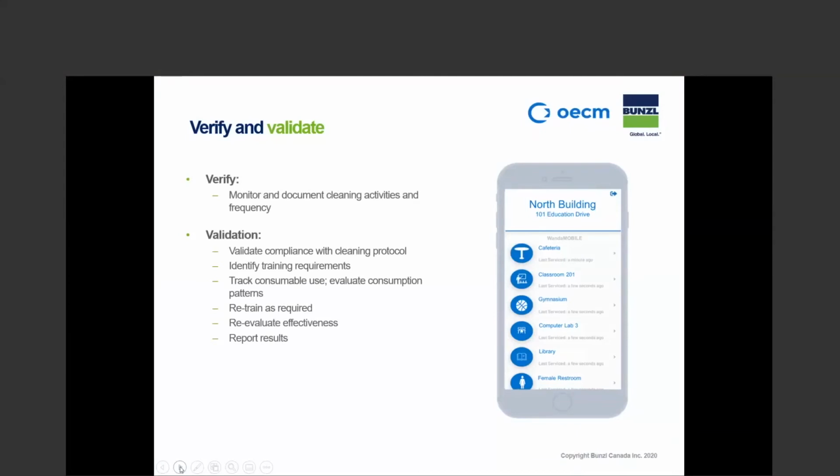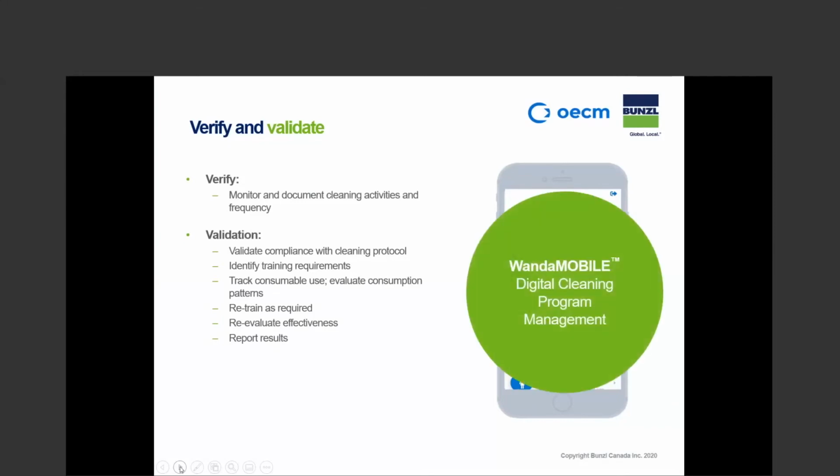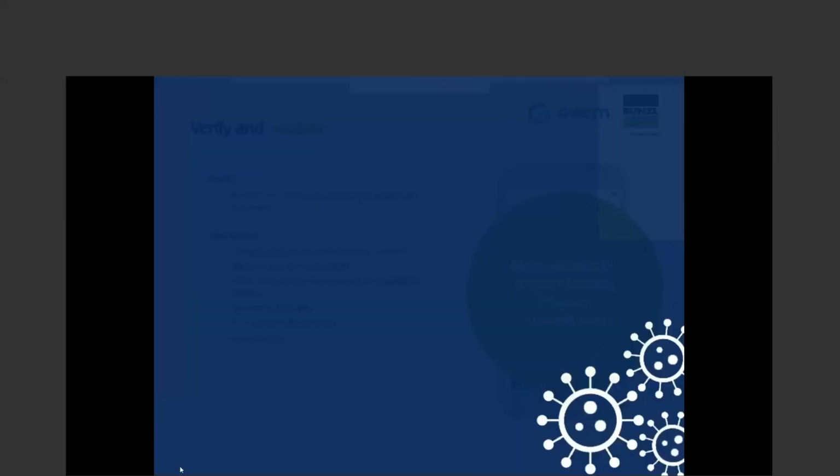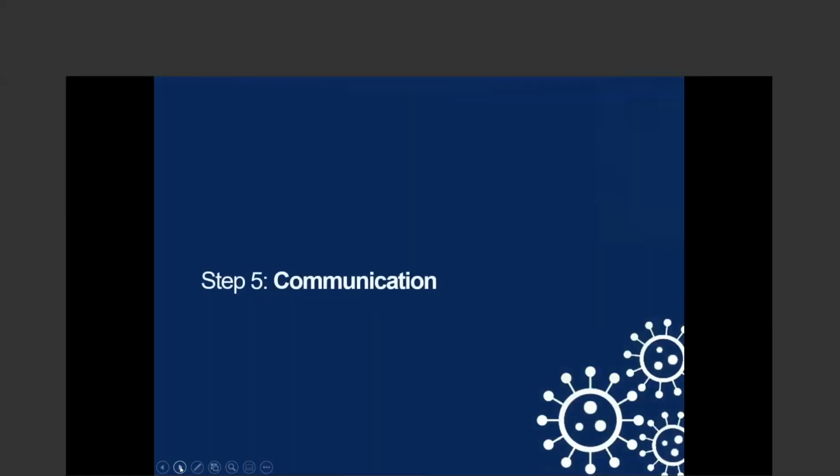And it also allows us to track various things and pieces of information that are very powerful that would allow us to train people and educate them and use it as a great training tool. So highly effective. If you have any interest in those type of things, please connect with us. And we've been able to build some custom programs for both education and for healthcare as well. And again, part of what we're doing today and the next step is the communication piece, and it's important that it's ongoing and constant.